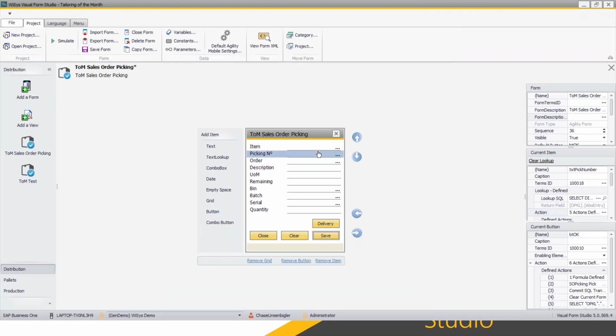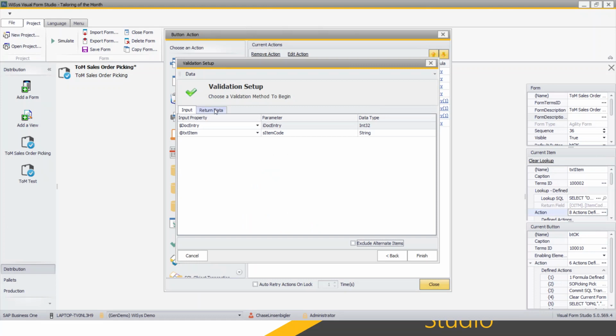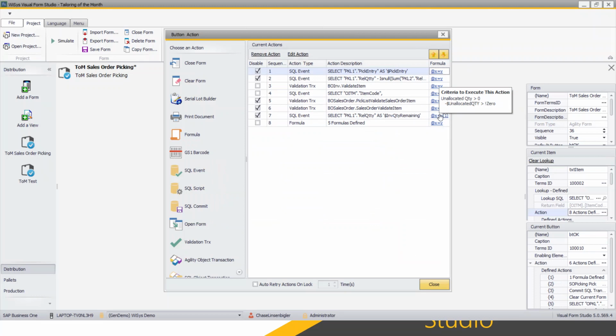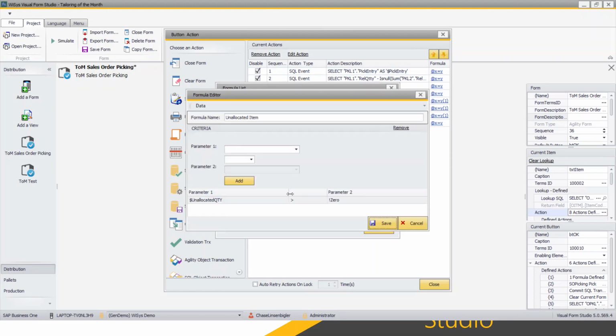Now we're going to repeat the same process here for the other validation on the item. We want to make sure we carry that over as well. So this sales order validate item, in this case, we're just passing the sales order information and the item information. And then here we have some info at the top, warehouse and description, and those flags later. So there's no pick list information in this case, because if we see that our unallocated quantity is greater than 0, then we move away from the pick list and we focus on the sales order.